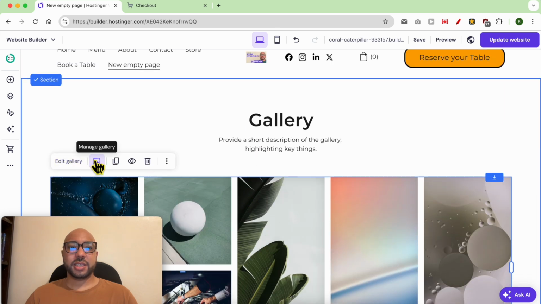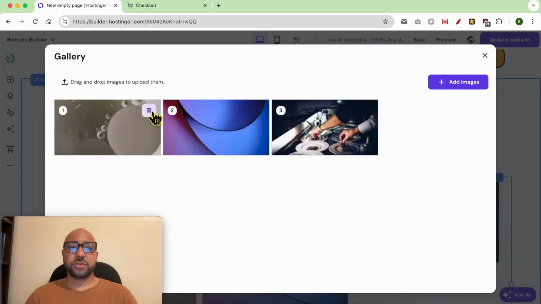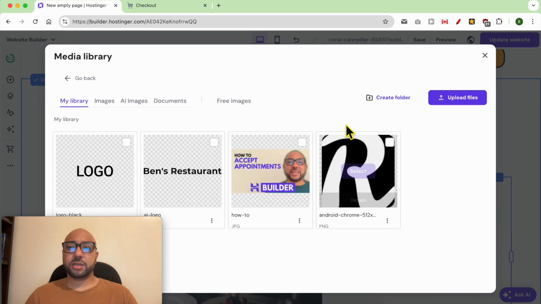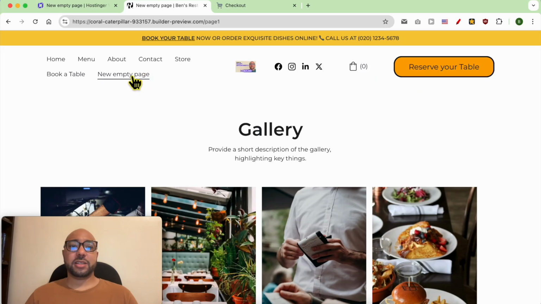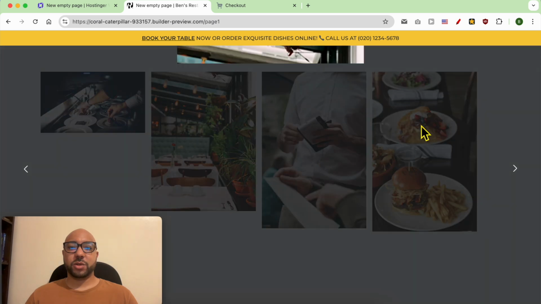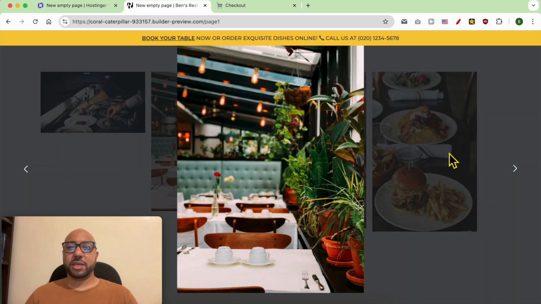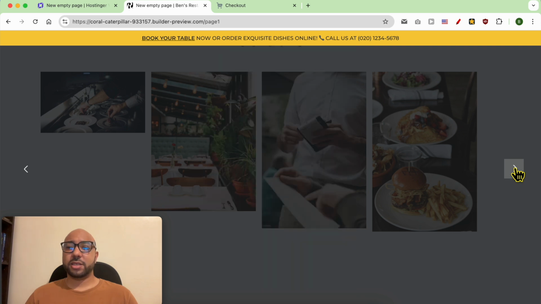Let's delete these photos and add restaurant related photos. As you can see, my gallery page should be renamed in this navigation menu, and this is what happens after clicking on this image.